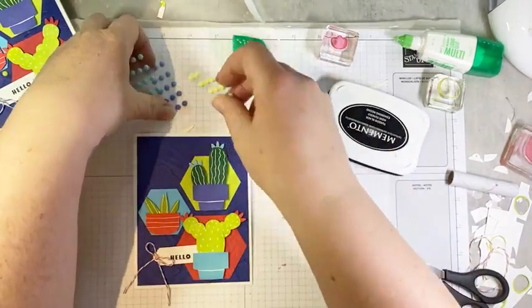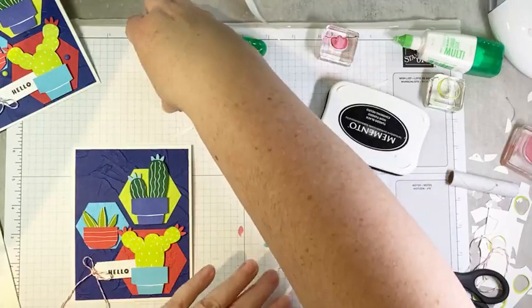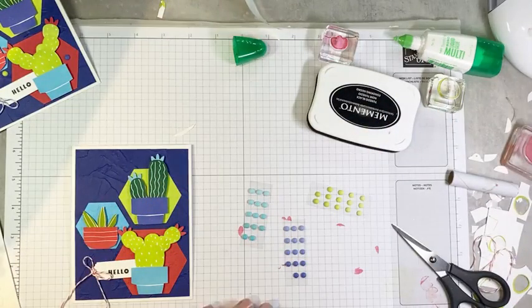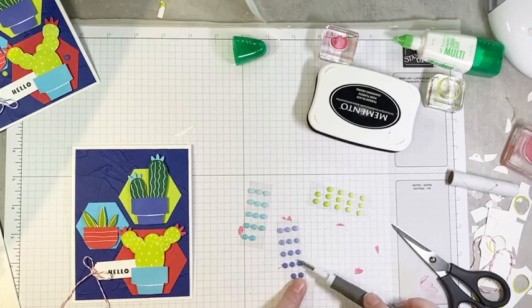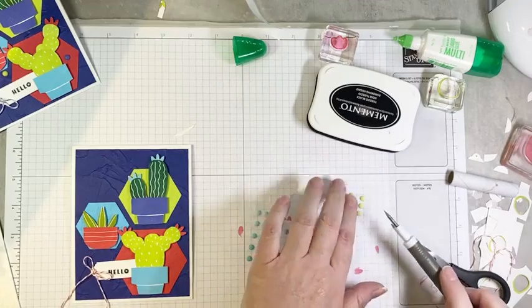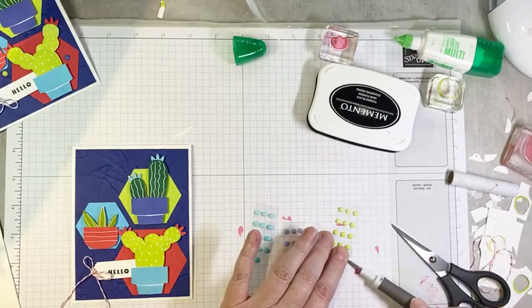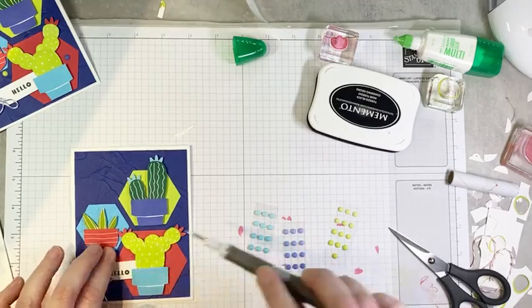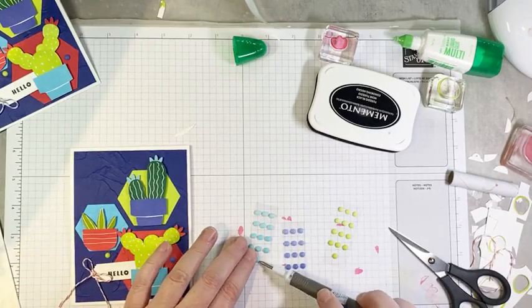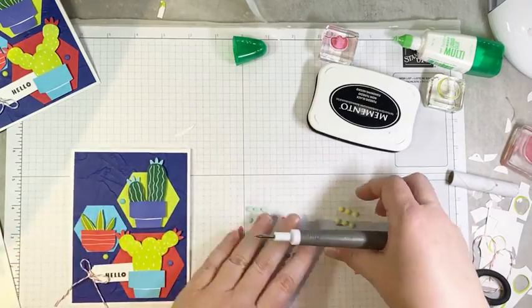Okay. And then we have these fabulous ombre matte dots. These again in color coordinating embellishments. So you'll see that we have different shades. So this is the orchid. We have different shades. This is the Tahitian tie. This is the parakeet. So I'm using the darkest one just because I wanted it to really pop with all of my fabulous bright colors on here.